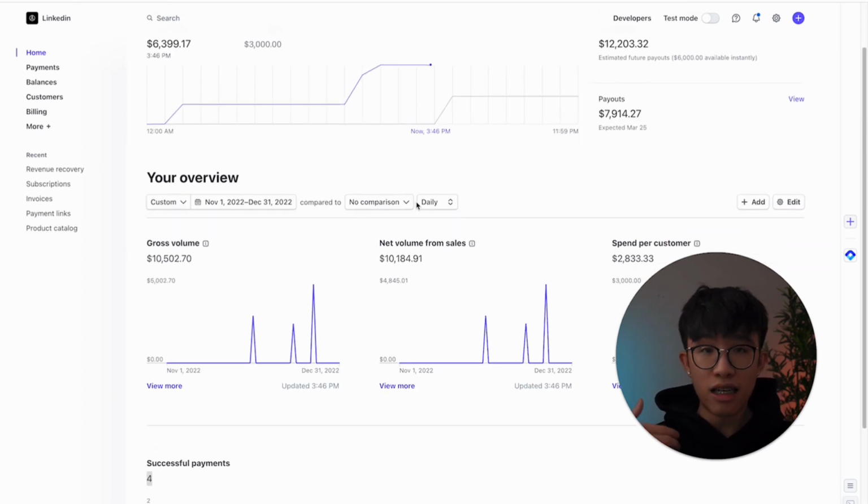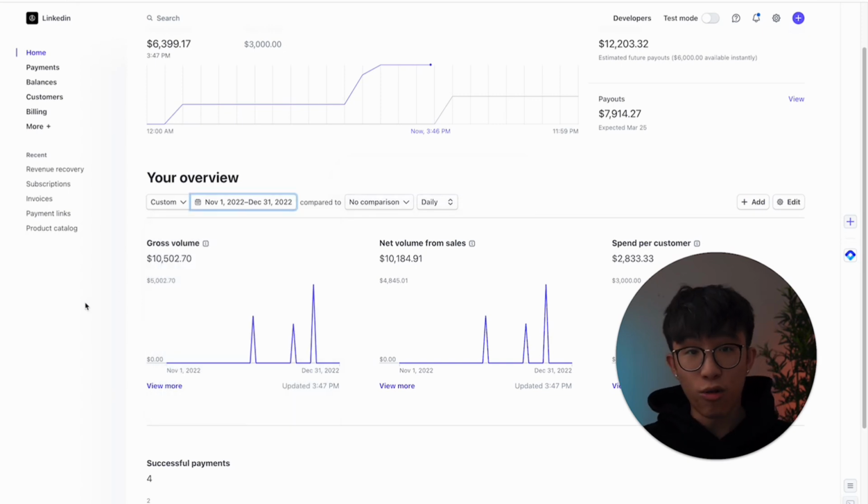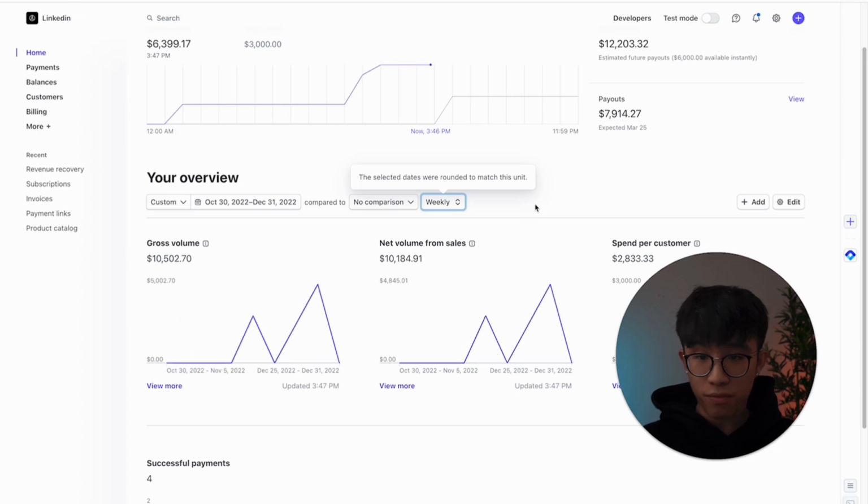And again, these are real numbers. As you can see, even before that, I've never made a single dollar online before December 2022, right? And that's just kind of what that looks like. But yeah, so hopefully you see that this is real, that I know exactly what I'm talking about. And in a 22-day period from December 1st, 2022 to December 22nd, 2022, I made $10,000.